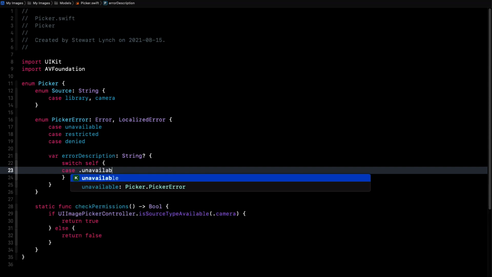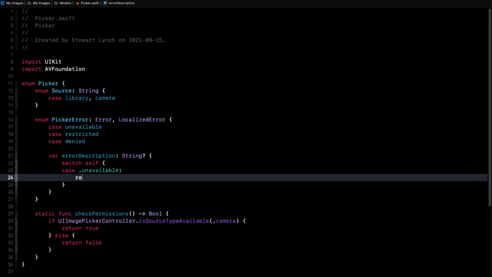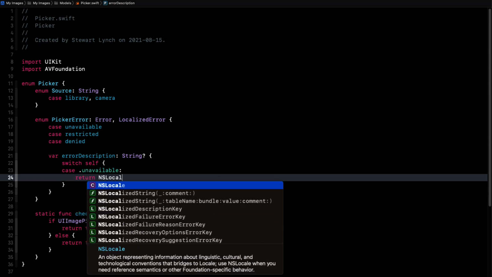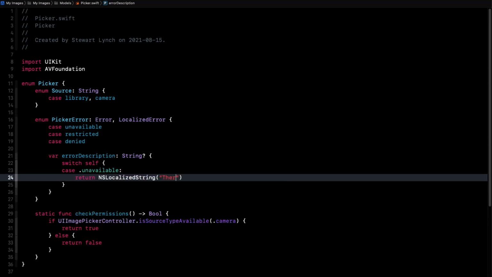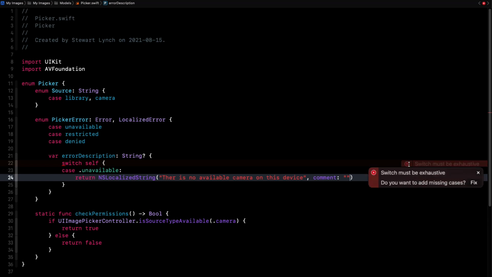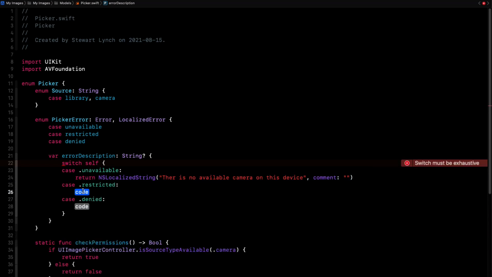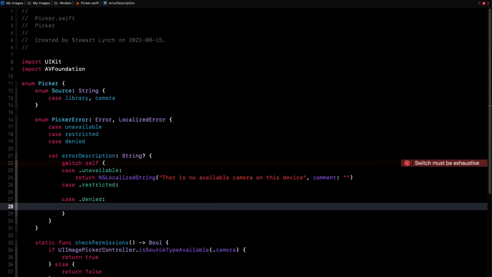For the case that our device is unavailable, I can return an NSLocalizedString using the string, "There is no available camera on this device." And for now, I'm not going to localize for other languages, so I'll just set the comment as an empty string. I'll need to do the same thing for the other 2 cases as well.